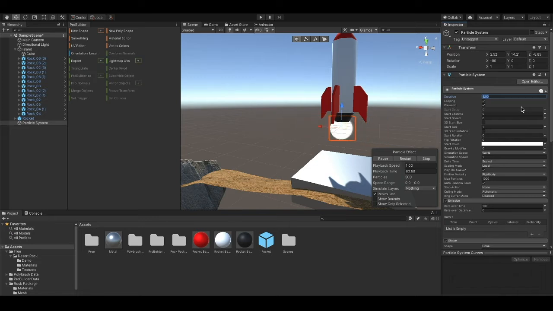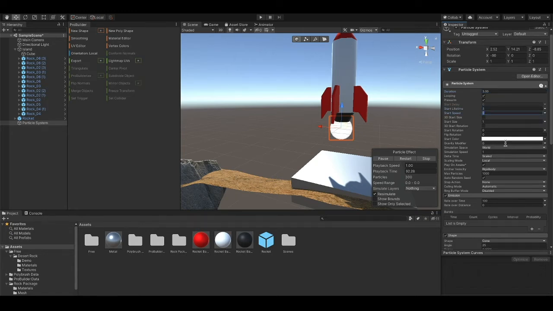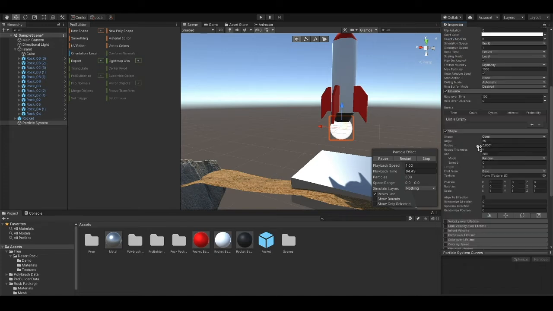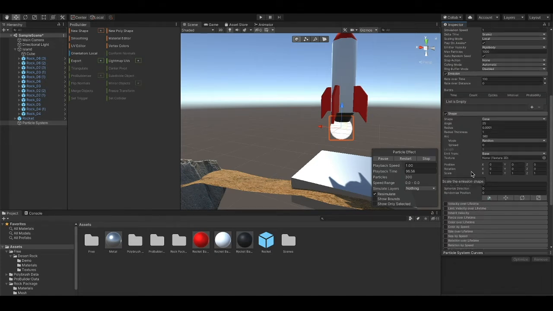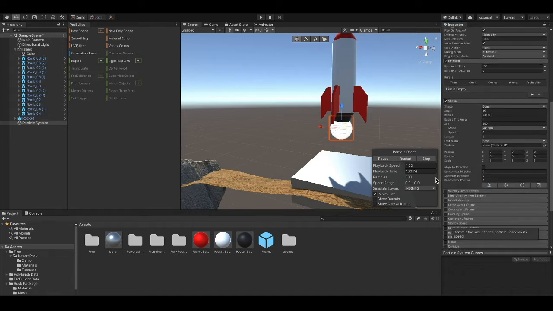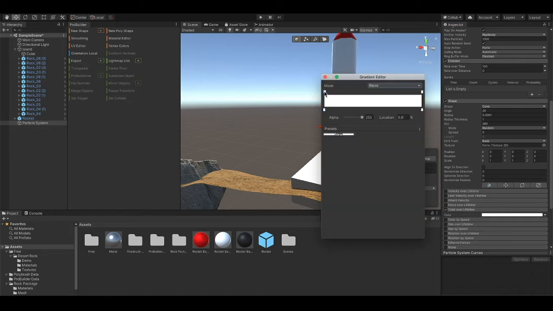So the time on these, we'll make them like 3 seconds long each. Their lifetime will also be 3 seconds. Then we're going to change their color over lifetime so they fade out. So just like smoke, as this thing's launching, it's going to have some type of fade out. So what we'll do is we'll say color over lifetime, and we'll change its settings from full to none.